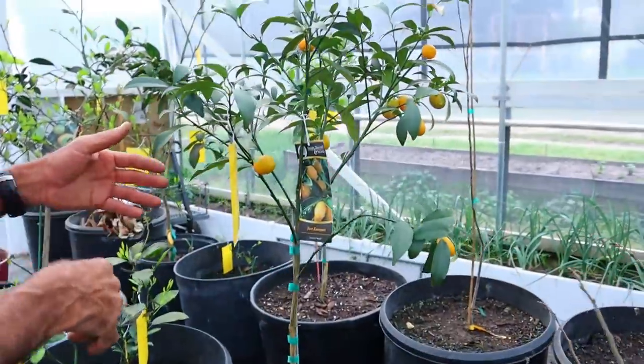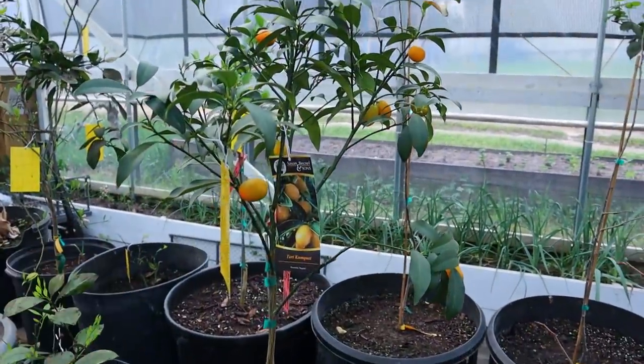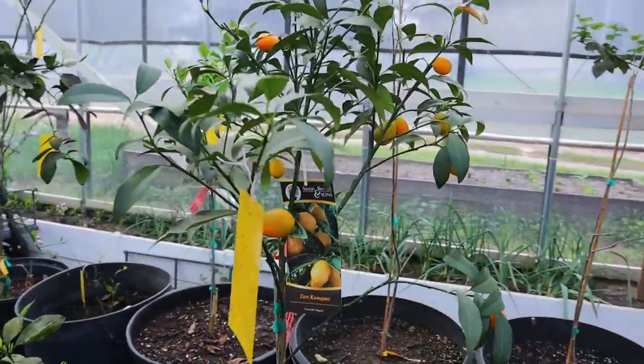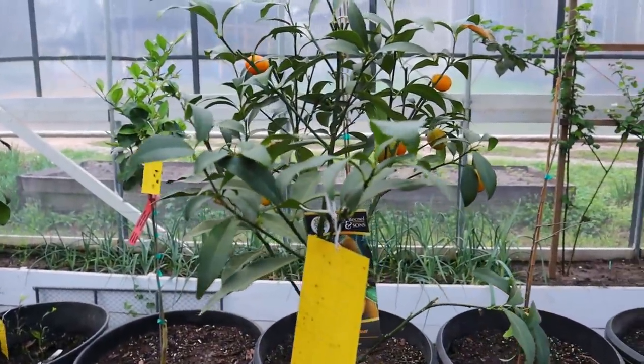This is our new kumquat tree that we have in here. This is a citrus tree, and we bought it with the fruit already on it because we just wanted it. I wanted it. Well, Miss Wanda wanted it.